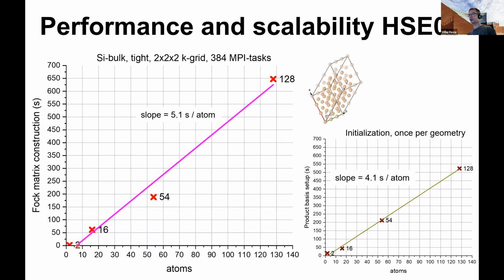And when you check the other way around, the time for the Fock matrix construction, you end up with a very decent linear scaling there, but with a much larger slope than you had in the integration. So there is a lot more cost, but the scalability isn't that bad. But obviously, at some point, even the slope is going to kill you. And there is also an added initialization cost, which is roughly in the same ballpark. You have to do this, of course, only once per SCF cycle. This you have to do in each iteration. So this is for a single iteration.